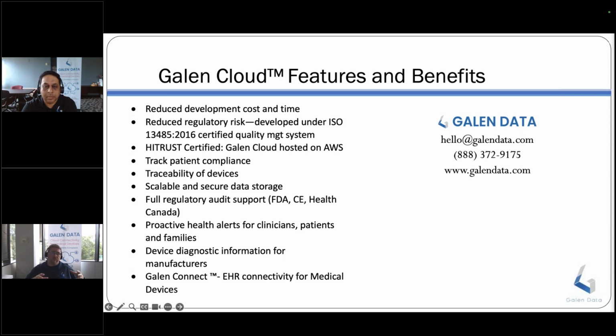I should also say that cybersecurity is a system level thing. Incorporating the Galen Cloud into your product is just one piece of it. The FDA has really emphasized system level security from end to end on a product through testing and documentation in the 2023 guidance. So yes, having our part of it is important, and we're happy to provide the documentation necessary there to satisfy that. But that's not just enough for your product when you go into a regulatory approval situation. You need to make sure you're doing the entire system from end to end.